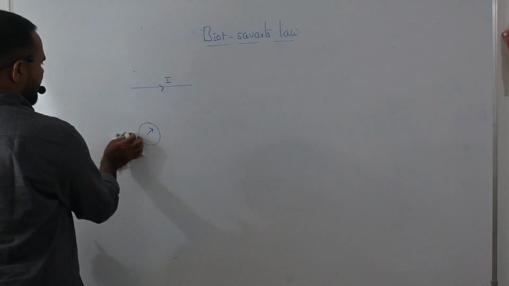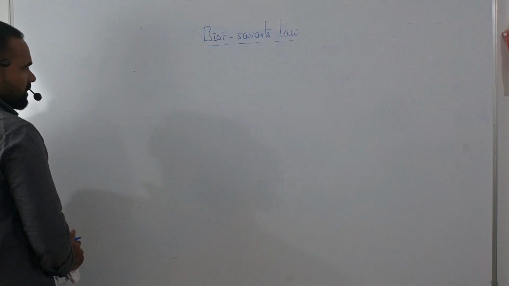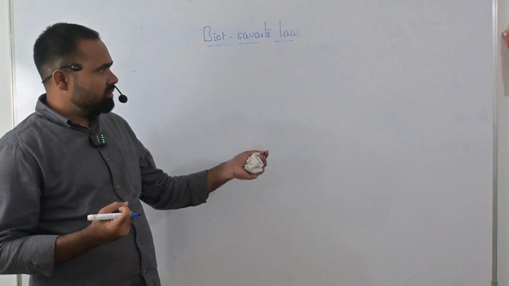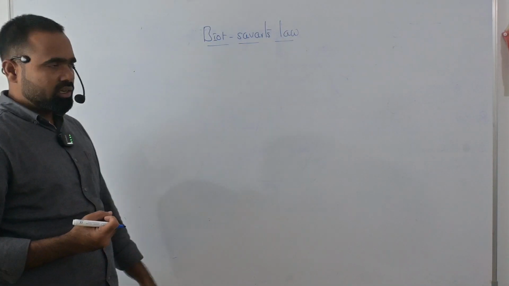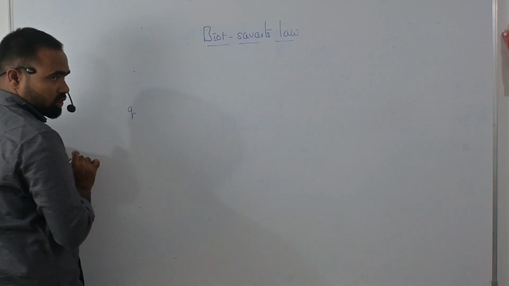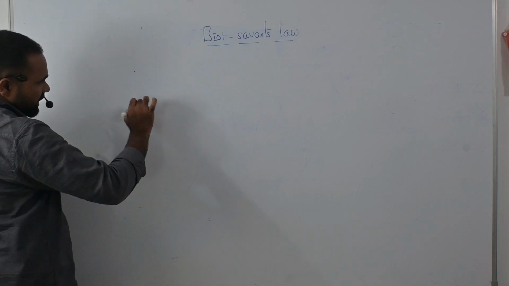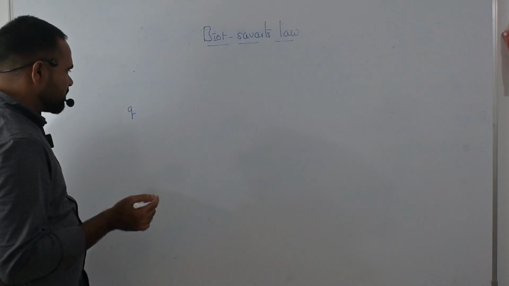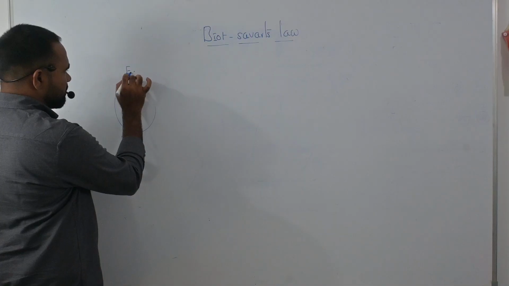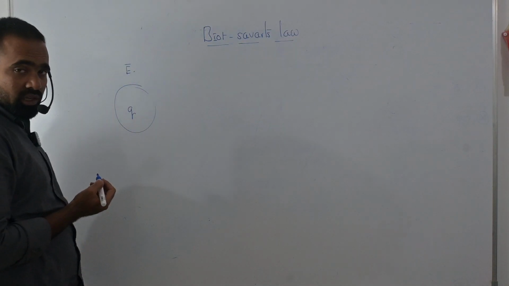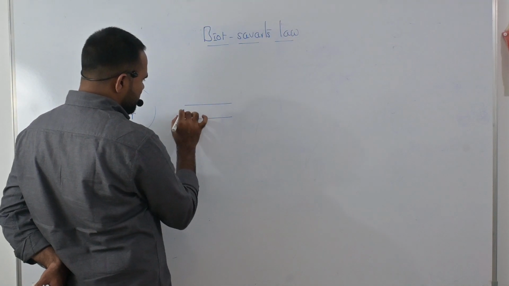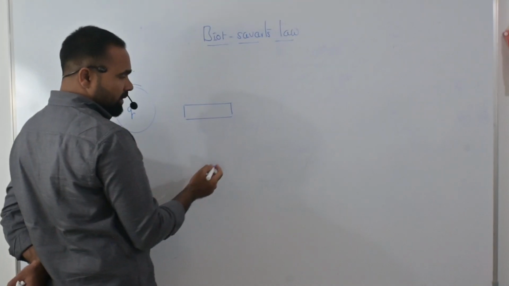Already we know a magnetic field is nothing but the space created by a magnetic material. It is similar to a charged particle. Say this is the charge Q. This charged particle will create a certain environment around itself. That is called what? Electric field, which we represent by the letter E bar.